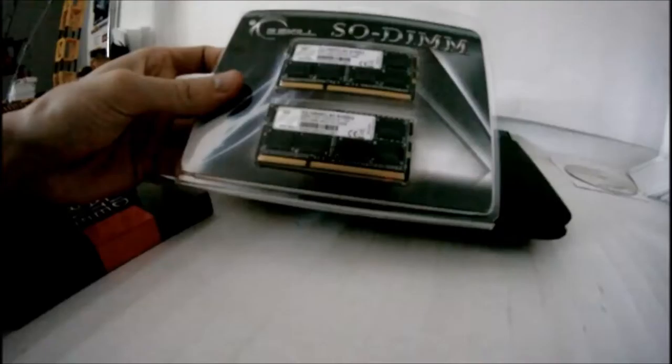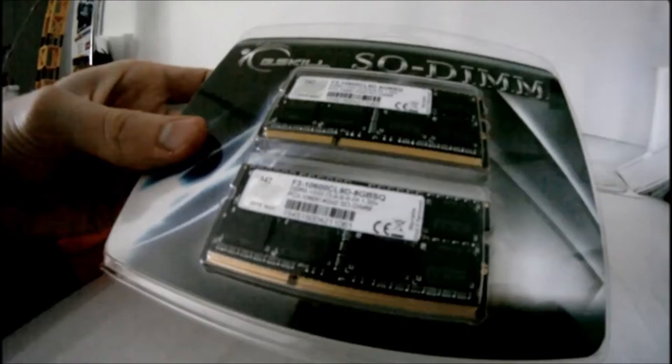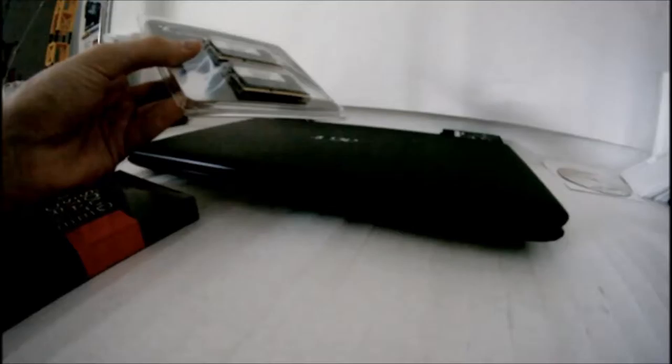But being that I game and my sister games too, like I said, I decided to invest a couple of dollars into it. Lately I've been finding 4 gigabytes of memory very tight. If you like to leave Skype running in the background, Steam, and a couple of tabs open, that's why I decided to do this.